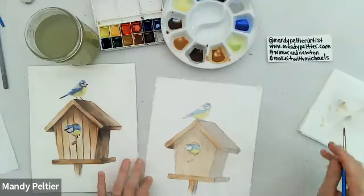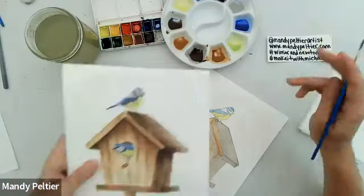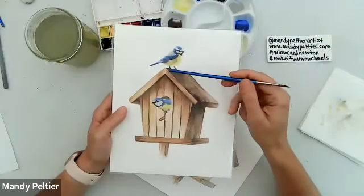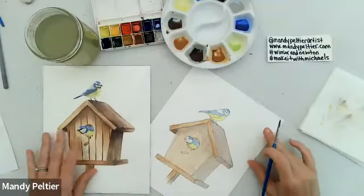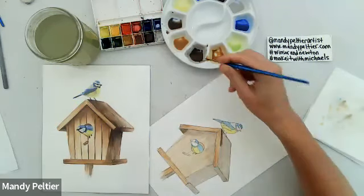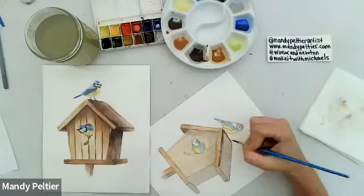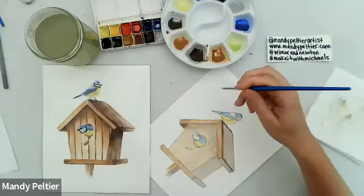Just fill in that whole thing with dark brown. And I will say, if you look at my finished piece here, the side of the birdhouse where it's dark brown, kind of on the left edging of each section, I like to add a little bit more so it looks distinct. So each section looks distinct from what it borders. So on the top of the roof, I may just apply solid dark brown along the left side here and along the top of the roof line even. And even along the bottom where it meets up with this other dark brown piece of wood.